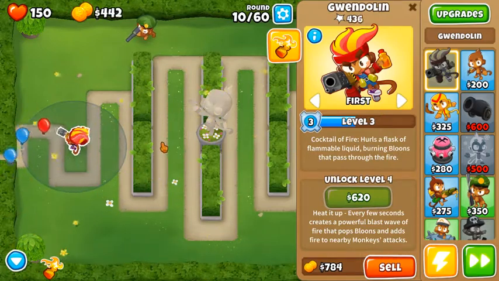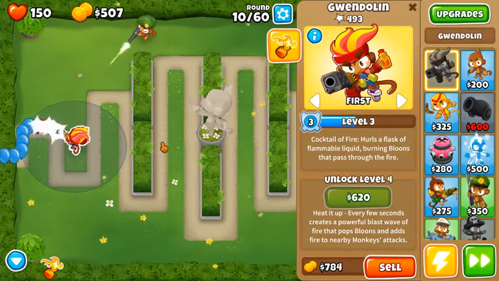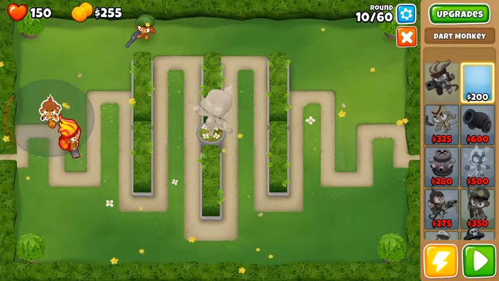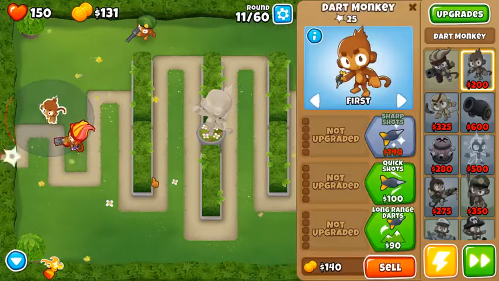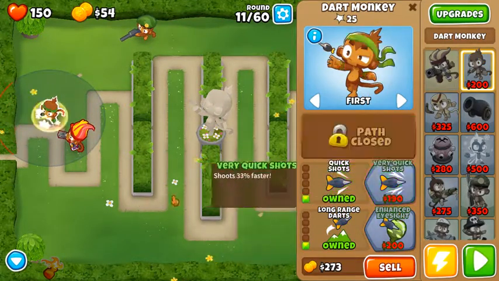He's like a rapid fire monkey, so he's kind of a bit too OP for the beginning, obviously. No wonder he's 900 coins. He heats up every few seconds, creates a powerful blast wave, and pops. Adds fire to nearby monkeys' attacks. Alright! Okay, yeah, so the beginning is a little bit boring, I do agree on that. Longer range and quicker shots.